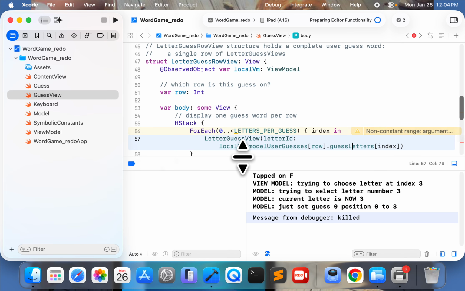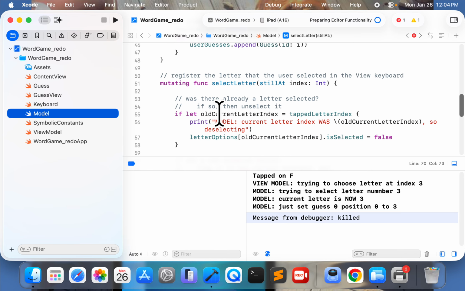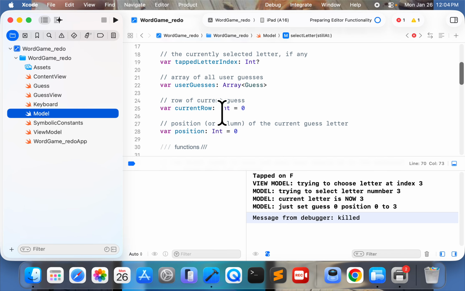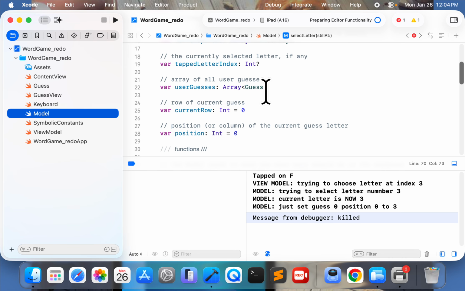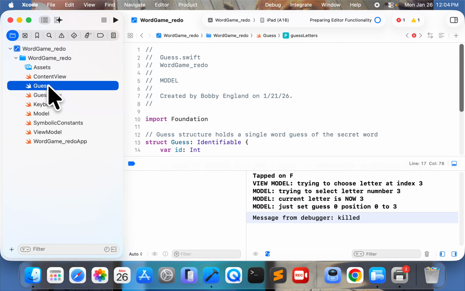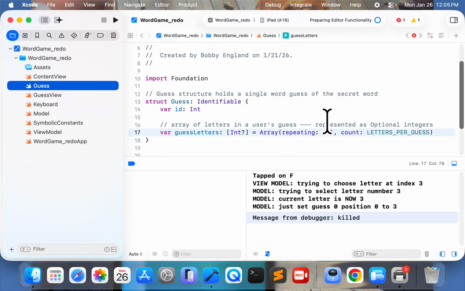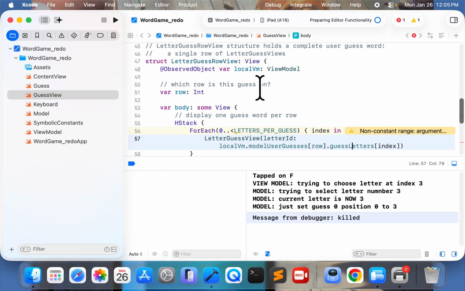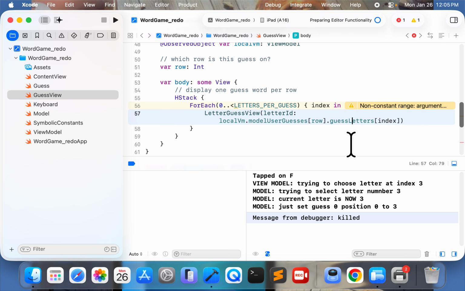Is that right? The view model, go back and look at the user's guesses on this particular row and the guess letters this particular index. Here's the variables. The user guesses as an array of guess, and guess is just an array of optionals. At some point I'm going to have these memorized, but not today. Non-constant range, if that's the best you can come up with, then I'm going to roll with this.